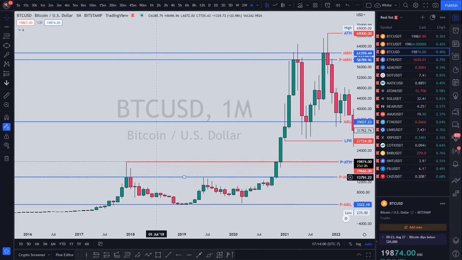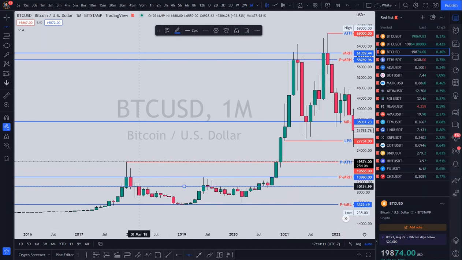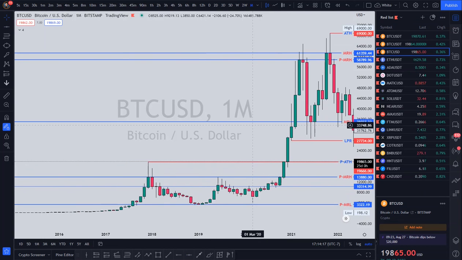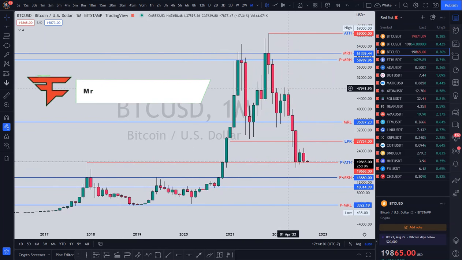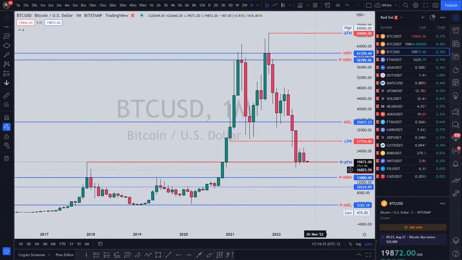Okay, here we have a few important levels. Apart from this previous monthly range high, you can see another important level here after a drop, price range here, and then again drop. So let me put another line here. I will change the thickness. And so here is how I identify important levels. You can see the price of Bitcoin right now is at a very important level, previous all-time high. And if the price cannot hold this level, the first support or first important price level is the previous monthly range high.